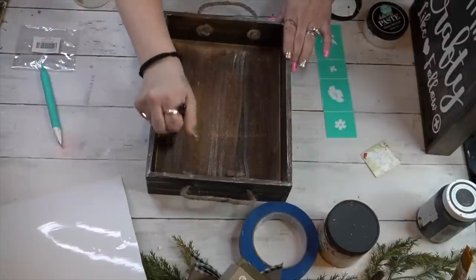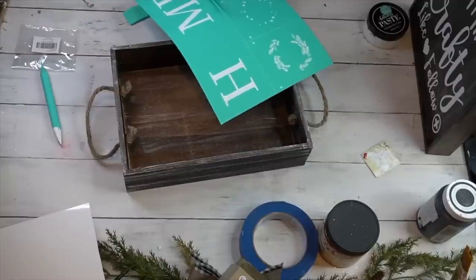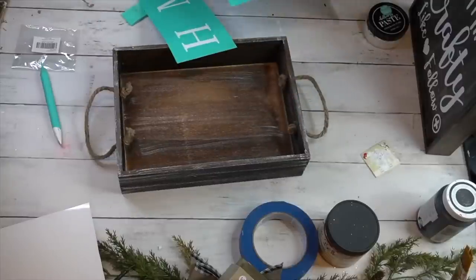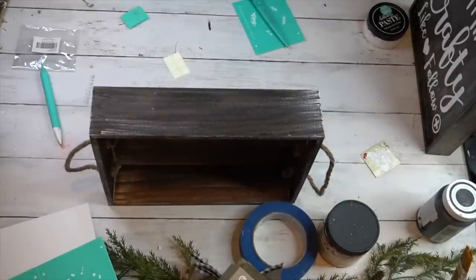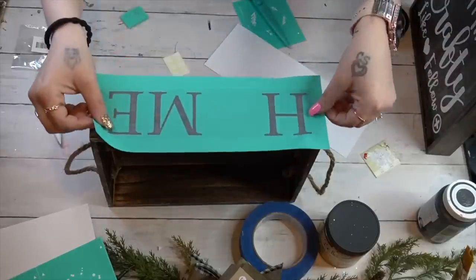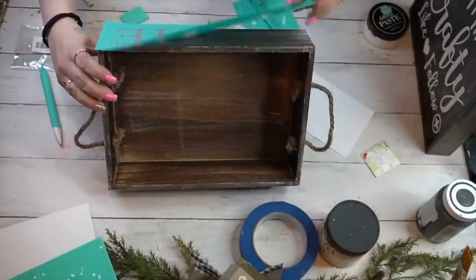All I did was put some white dry brushing on it with my Cotton Dixie Belle paint. And this is why I was upset that I didn't see the white distressed ones, because I probably would have picked those up instead of the natural wood ones, but that's okay. I love the way that everything turned out, so it is what it is. But anyway, once I dry brushed my Cotton Dixie Belle on, then I go in with this home transfer.